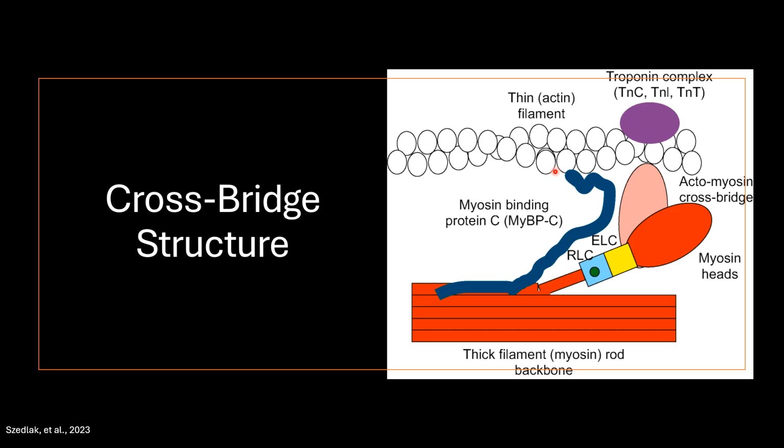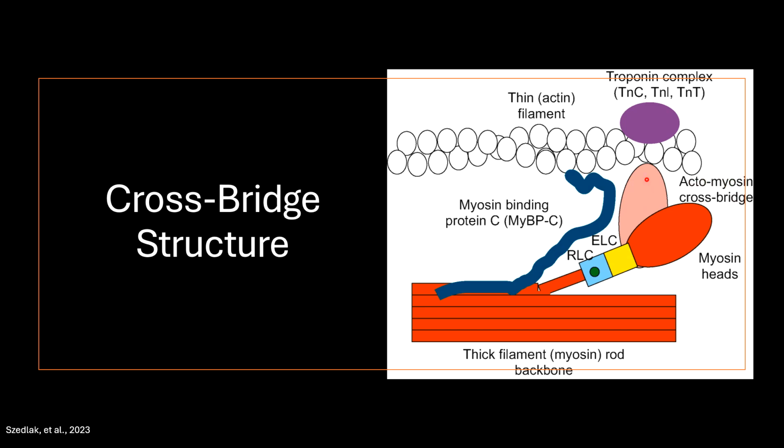When the action potential reaches the cell, the calcium level will rise and bind to troponin C, which results in a conformational shift to move tropomyosin away from the actin binding site. This then exposes the actin binding site so the myosin head can attach and form the cross bridge. ATP is hydrolyzed, allowing the myosin head to pivot and pull the actin towards the center of the sarcomere to generate force. ATP binding again allows the head to detach, and then the cycle can continue.